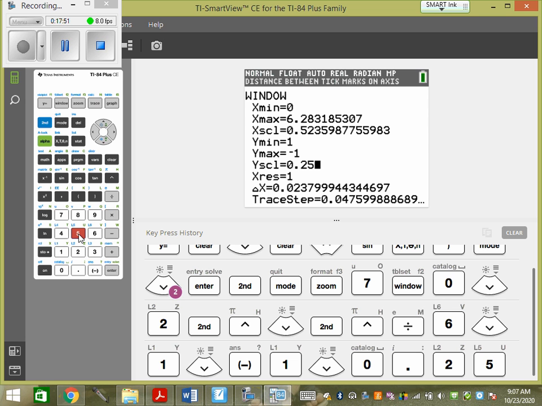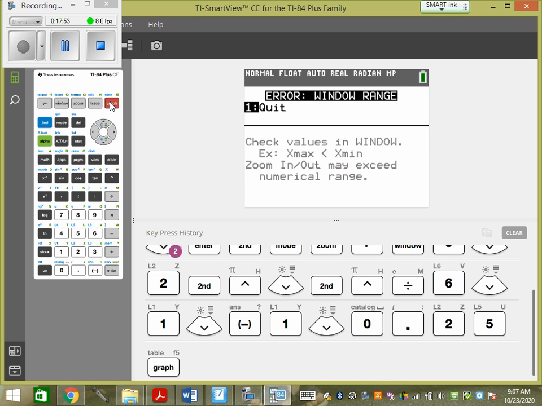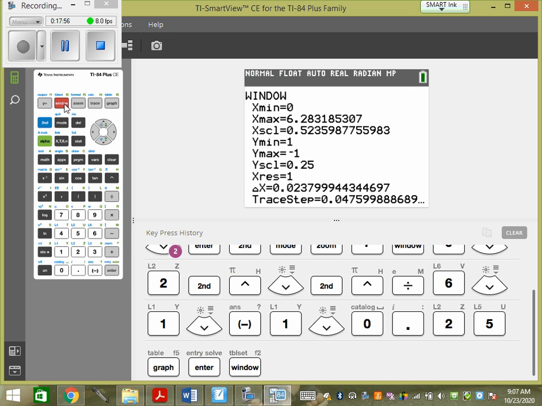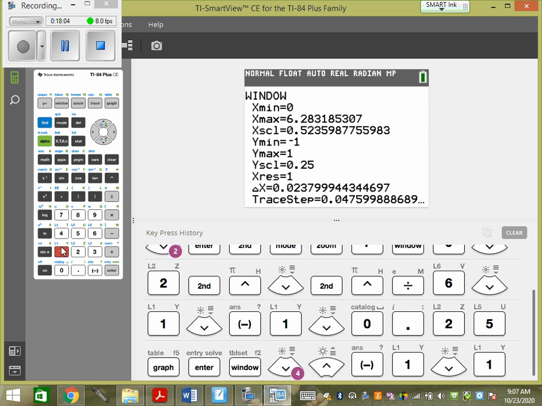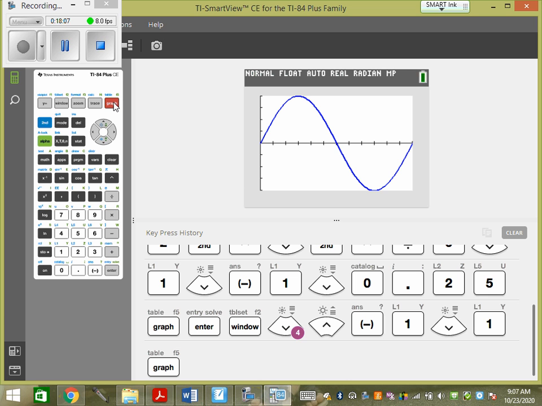Okay? I must have not put a sign. That's correct. Y min, Crystal, is negative 1. Y max is 1. Not the opposite way around, silly me. Does that look exactly like the graph you have? Probably a little smoother, but generally, yeah. So you know you're right. So we can compare, and the best way to compare if you're told to draw a graph and you're checking it in your calculator is to make the window the same. That's one thing I want to drive home with you because you might think it looks the same, but it might not be. All right.